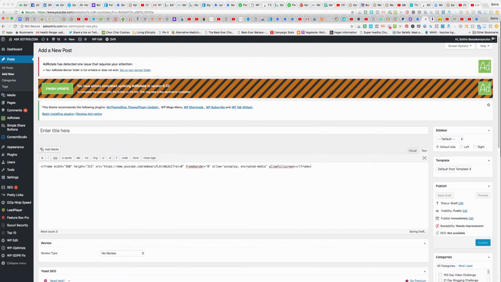Now depending what size your actual blog is, if it's full size, if it's a sidebar or not, or so on. What I've found is most of my blogs I have a sidebar in, so I've found that 600 to 620 is the perfect width for my page, to sort of fill the page. So what I would normally do is change this to 600 by 400.